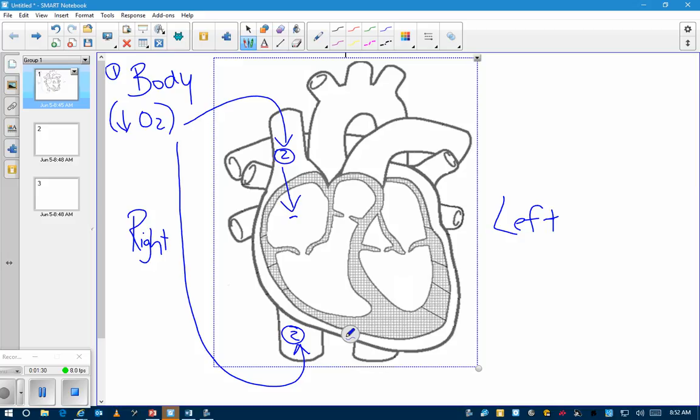So we're still low oxygen in this right atrium. This atrium squeezes, and where does it put the blood? Into the right ventricle, yes, through this valve. The ventricles are bigger because they are pumping blood outside of the heart. The atriums are a bit smaller and not as strong because they only have to pump into the ventricles.